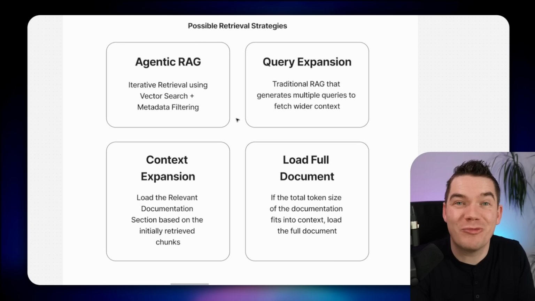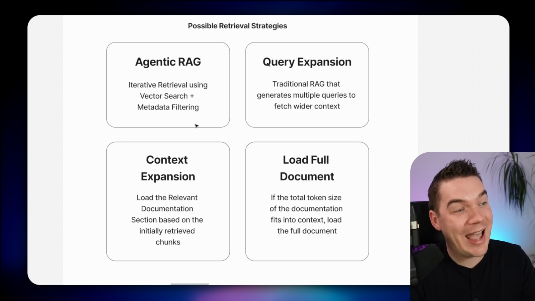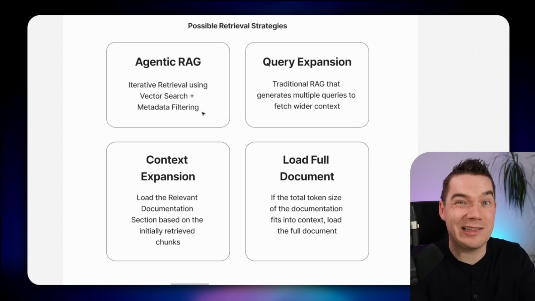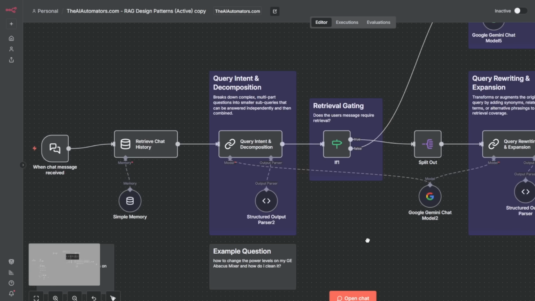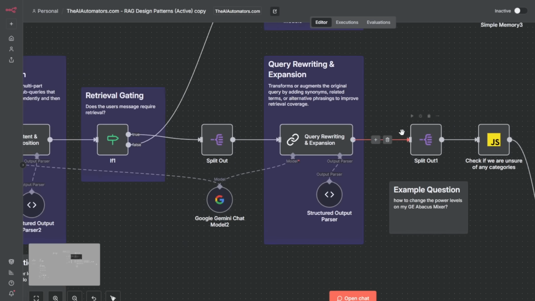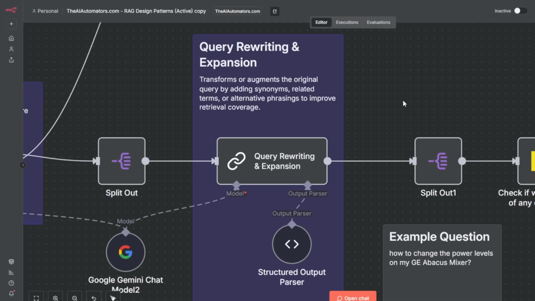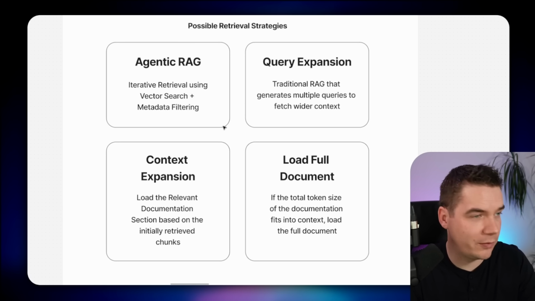But again, it doesn't really know what to search for because it doesn't know what decision it's looking for if it's not called out as a decision. But it can apply metadata filtering to at least narrow the scope. Query expansion for a more traditional RAG system that's not agent-based. But again, you have the same problem here because you don't know what you're looking for.